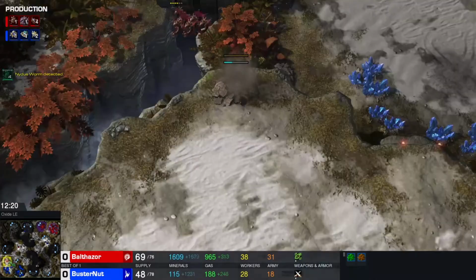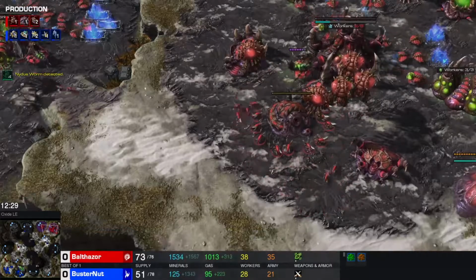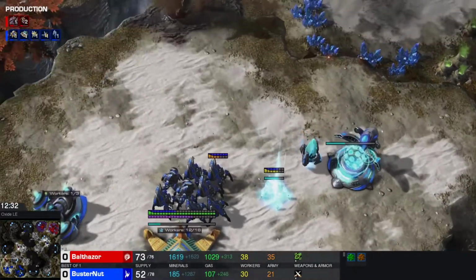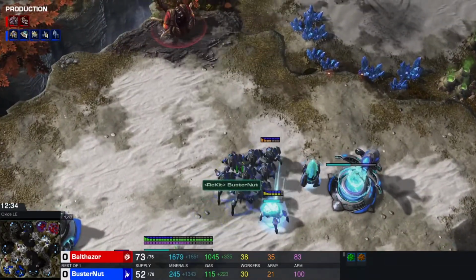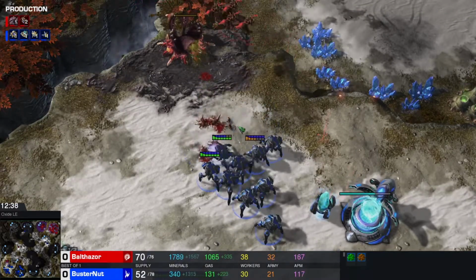A Nidus Worm? Seriously? He doesn't even have that many lings. Ah, actually, that's okay. No, never mind. More pops. Still. I don't know about this one. The lings coming out one at a time especially are gonna be bad.